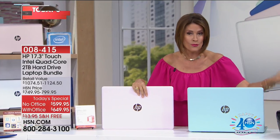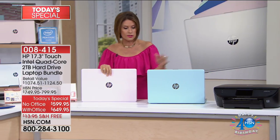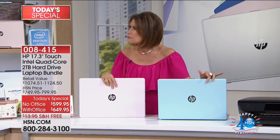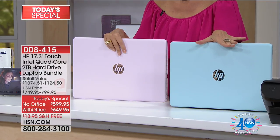The printer is coming up next — you want that printer. The color choices are going to be the mint — now the mint is brand new. It is an exclusive launch of the mint here today. Nobody's ever seen it anywhere, and you can't get it anywhere but here today. This one — you'll never be able to get the pink anywhere else except right here. And if you want it today, this is the one going the fastest. We have 350 without office in the pink. This could actually go in this presentation without office. So if you want it without the office in the pink, you need to be ordering that right now.